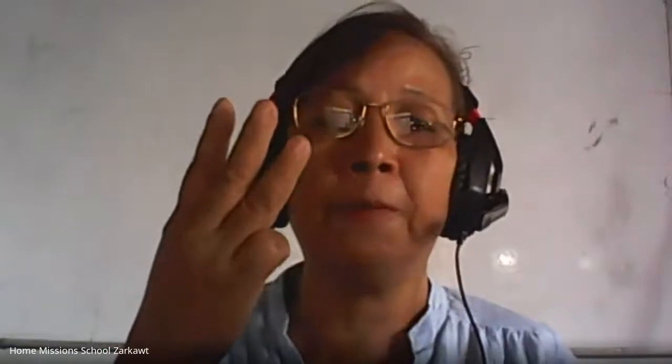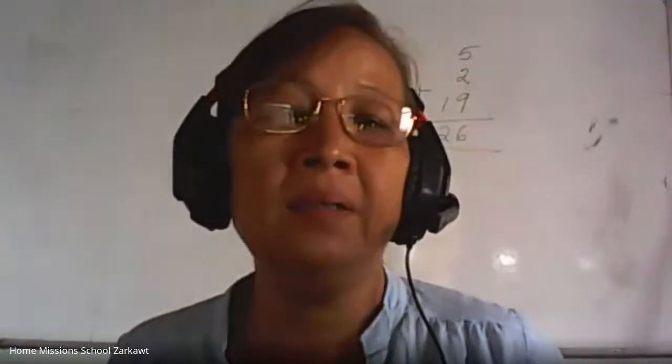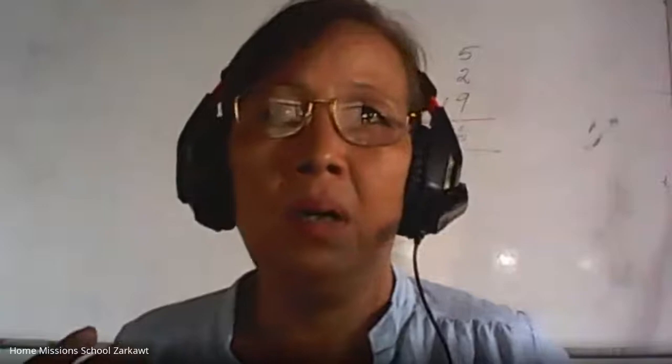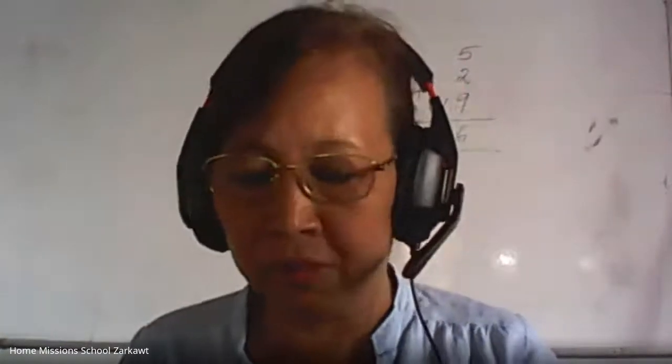ABC, you know very well, but you have to know they are divided into 3 groups. One is vowel, one is semi-vowel, and the third one is consonant. It's very easy, but you have to know it very well, because in the next class we are going to learn singular and plural. That time it's going to be very useful.